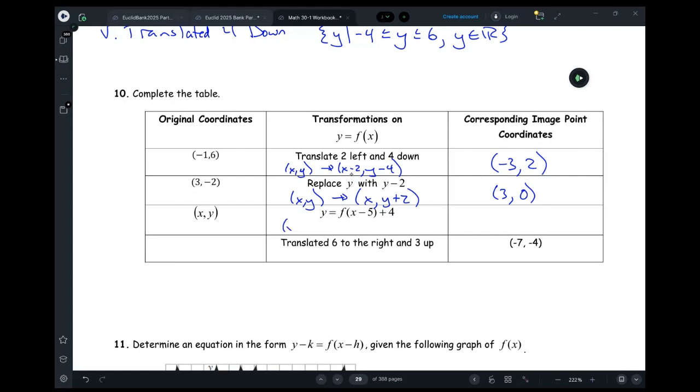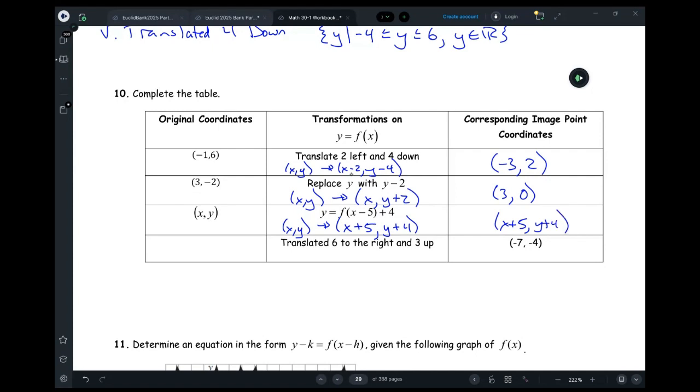Now here, I'm giving you the function, and so I know that I've gone 5 to the right, so it's going to be x plus 5, and I can see by the fact that the 4 is already on the side with the function, that I've already moved it over. So that means that is up 4. What that means is I would have been replacing y with y minus 4. And actually, I've already written the answer there. The answer is x plus 5, y plus 4.